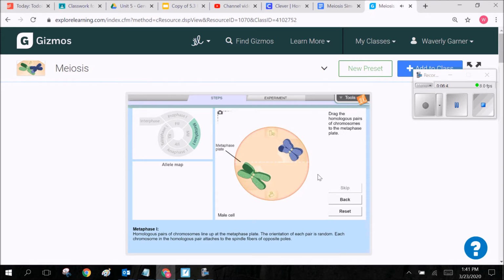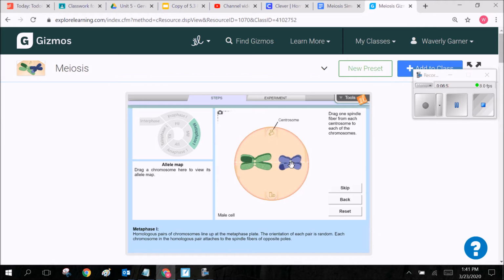All right, and here's the metaphase plate. This is where we're going to line up the chromosomes. Here's the second place where we can start getting that genetic diversity. Crossing over was the first step in getting that genetic diversity, but here is going to be the law of independent assortment. I could put these guys over here and these guys over here. The law of independent assortment states that it's random as to which one of these sets of homologous chromosomes will make it into each one of the cells. So in this case, I'm going to drag my protein fibers from my centrioles, or centrosomes as they're saying, out to the centromeres of the chromosomes, and I'm going to split them apart.